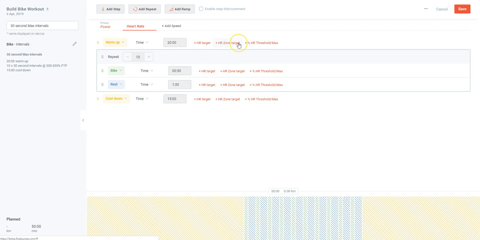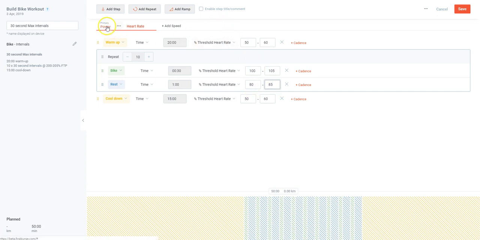So if this is now a heart rate based workout, and I want to do this based off of the athlete's maybe threshold heart rate, I select that option, and let's have them warm up really easy, 50 to 60% of threshold. We'll do the same for the cool down. But obviously they can't do 200% of their heart rate. So in a heart rate version of the workout, I might use maybe 100 to 105% of their threshold for these intervals, and then for the rest intervals, maybe we'll go to 80 to 85% during the rest.